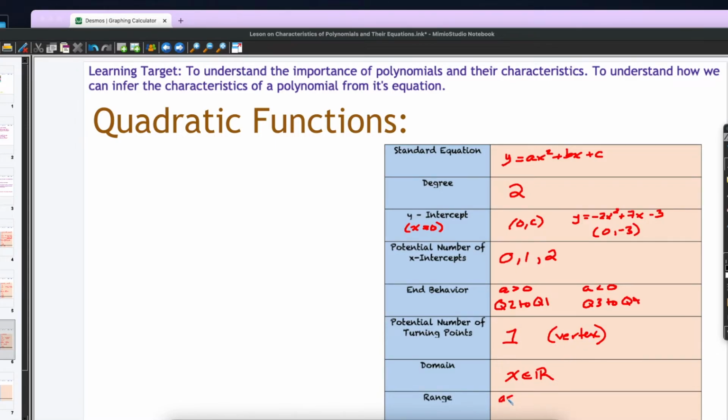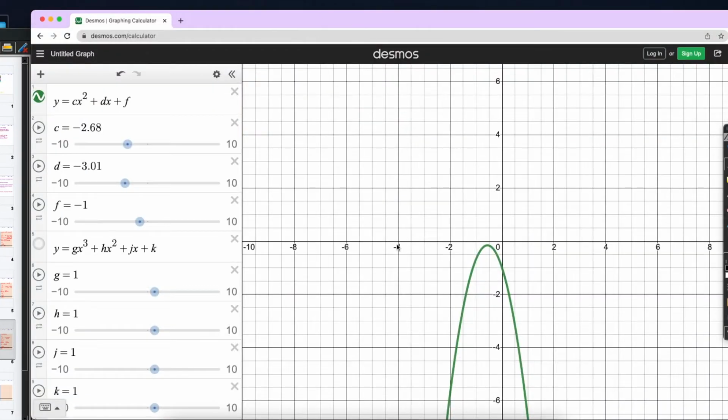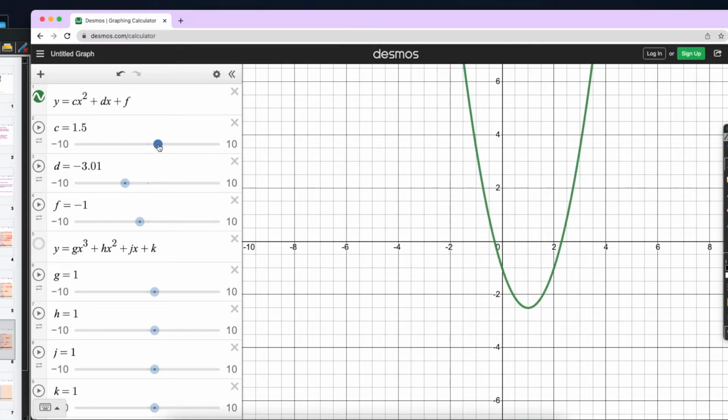So I want you to assume for a second that the vertex is at, well, let's say h and k. That's your typical way of representing the vertex. And let's say that A is greater than 0, which means this thing is opening upward. We have a quadratic that's opening upward, and its vertex is here. Think about what your range has to be.